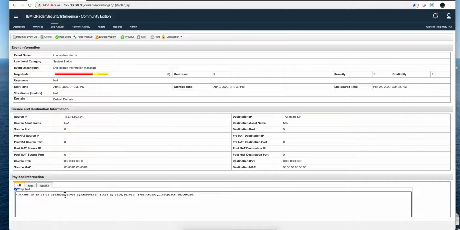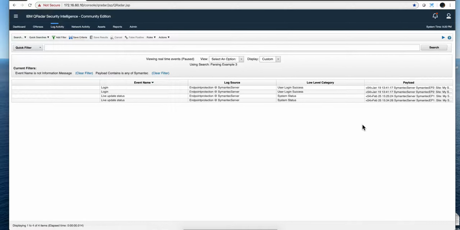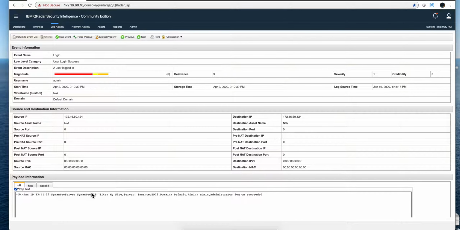That's what is throwing off the parser and making it think that this is the actual source. And this one over here is coming from EP2. So the objective of this exercise is to use the Syslog redirect to eliminate this extraneous piece and make sure that the event comes from Symantec EP1 and EP2.